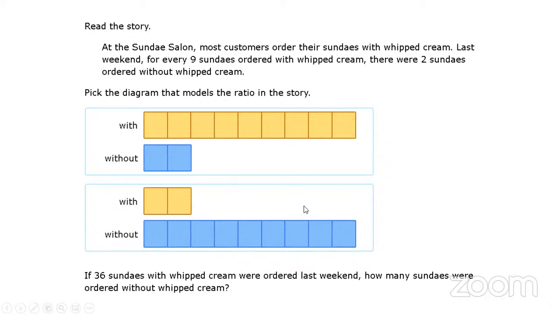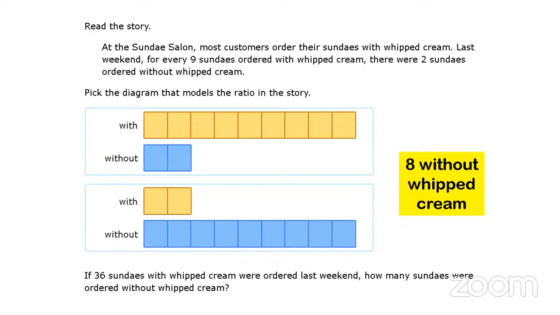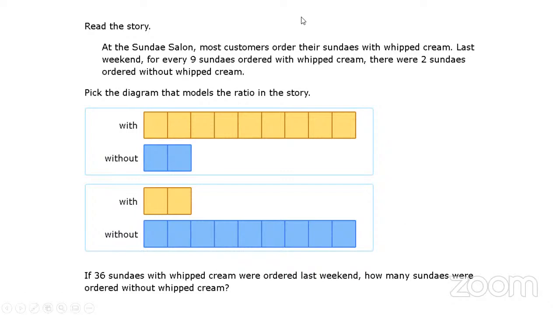And if we're representing our ratio by saying the number of with to the number of without, we have to pay keen attention to the numbers we're using to represent with whipped cream and without whipped cream. Sometimes we flip around our ratio relationship, but if it asks here about with whipped cream to without whipped cream, that's how I want you to represent your answer.